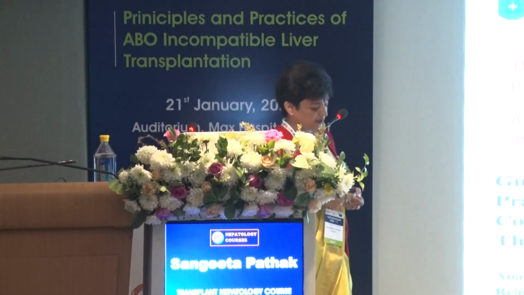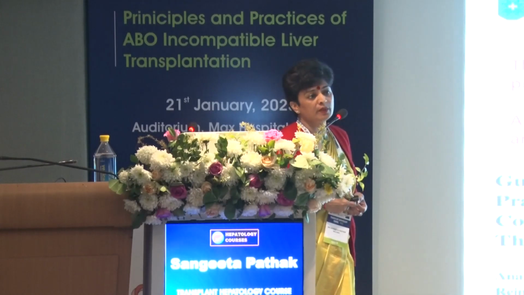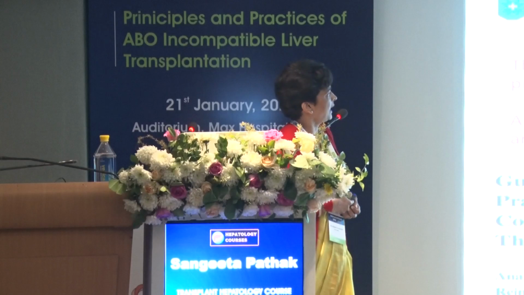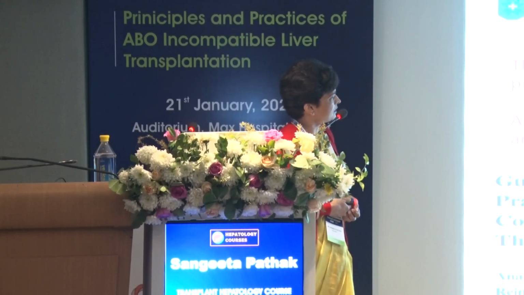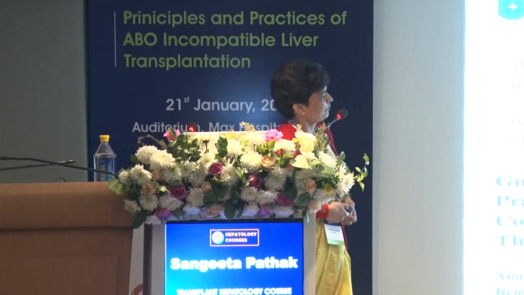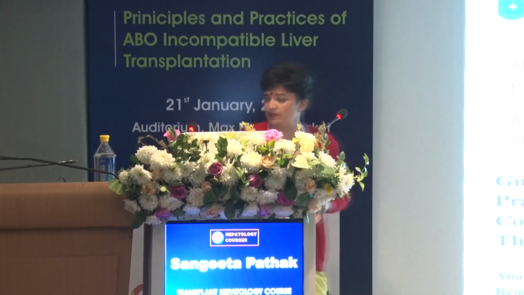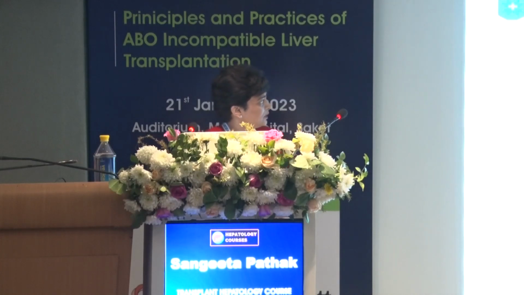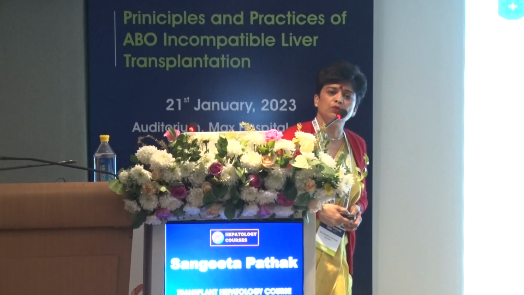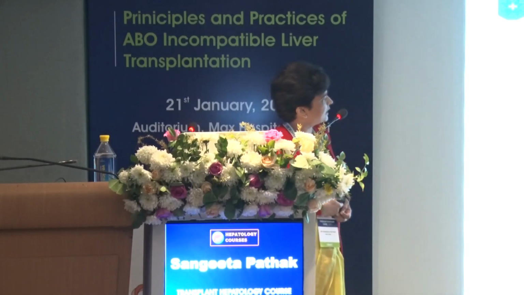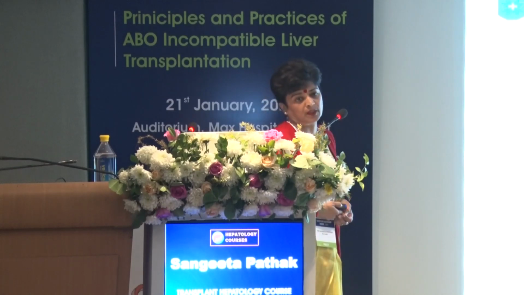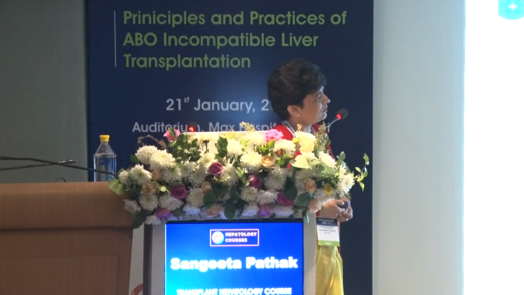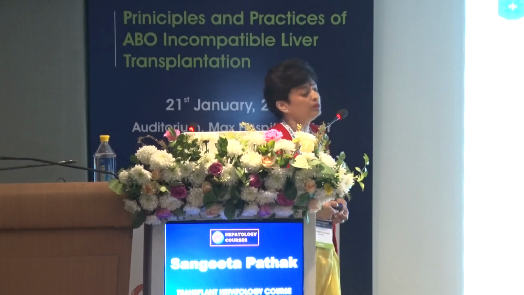Then the indication categories are defined by the American Society for Apheresis, and in conjunction with the American Association of Blood Banks, they have put up guidelines on the use of therapeutic apheresis in clinical practice. I'll show you one by one that it is divided into 4 categories. Category 1 is the disorder for which apheresis is accepted as the first line of therapy, either as a primary standalone treatment or in conjunction with other modes of treatment.